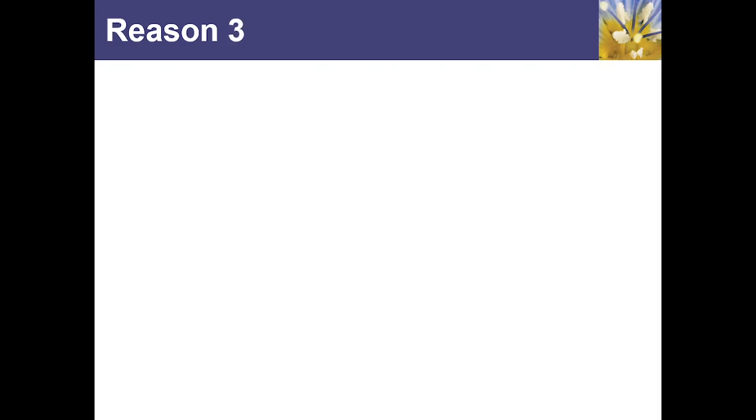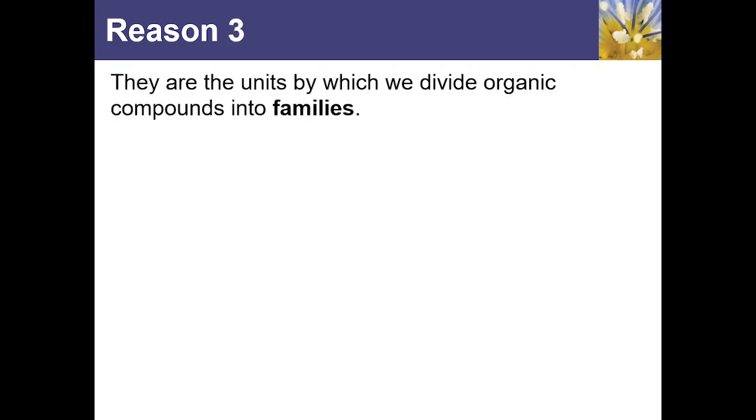For reason number 3, ito yung very helpful bakit natin ginawa yung functional groups kasi nga these are units by which we divide organic compounds into families. Imagine we have millions of organic compounds present as of now, and we cannot study all of them. So we can study them as a group. So kailangan natin siyang i-divide into families. So that's why we have functional groups.